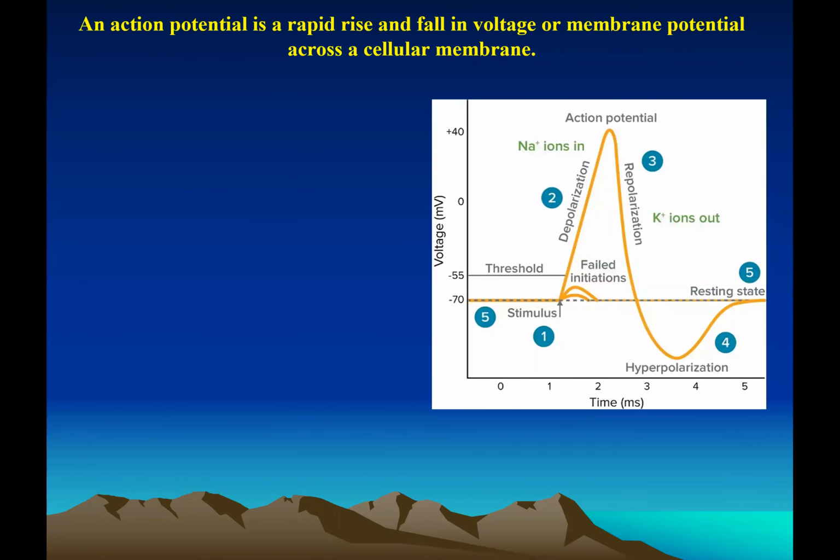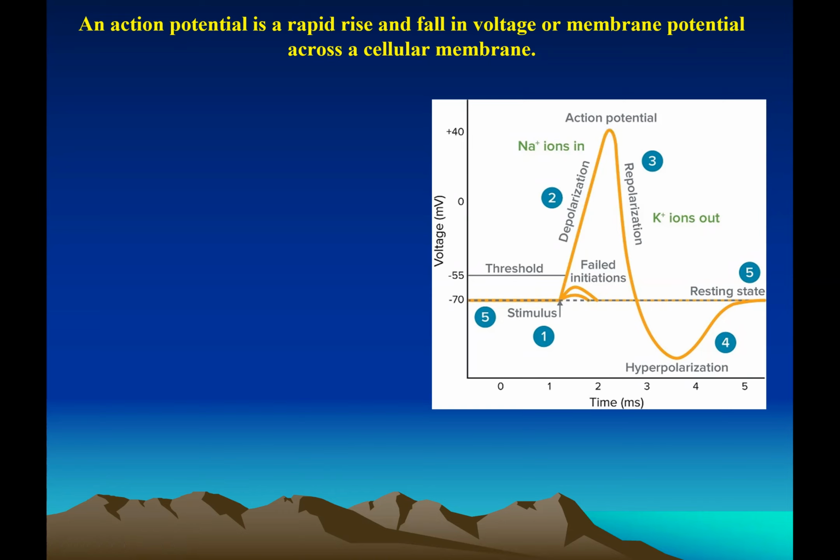So what are the different steps in creation of an action potential? The first is the stimulus triggers the opening. Here's the resting voltage of a cell at rest, negative 70 millivolts. When it receives a stimulus, sodium ions flood into the cell, so it's becoming negative 55, negative 45, negative 30, 0, and it can go up to like plus 30. This is called depolarization. Sodium is flooding into the cell. All the sodium channels are open.